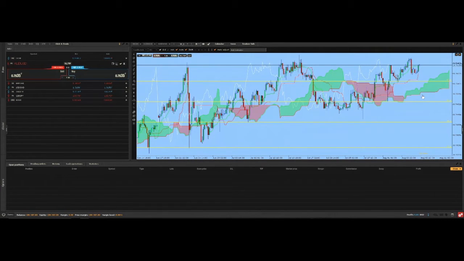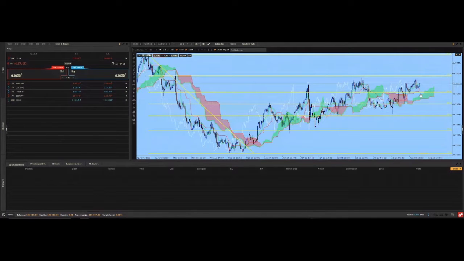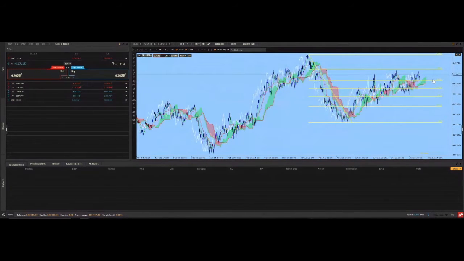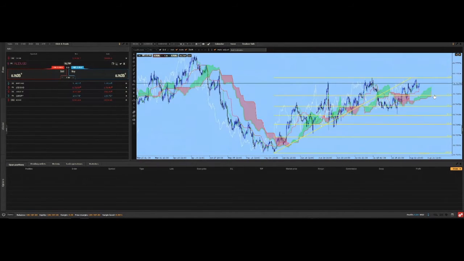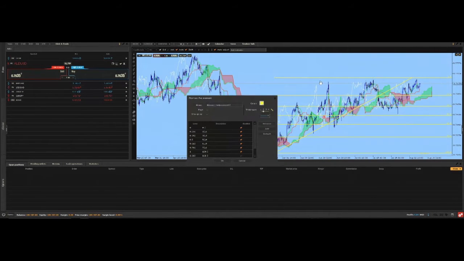And you remember I was saying these serve as supports and resistances. So right now we're seeing that right at this green cloud, if we're drawing our Fibonacci from here right up to the swing high, right in this cloud we're getting Fibonacci retracement levels right at these areas here. So this is a safe bet to say we're going to take this long. Just setting up the order, this is how we would do it.